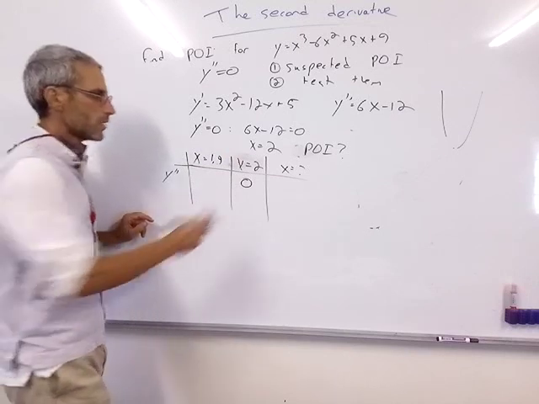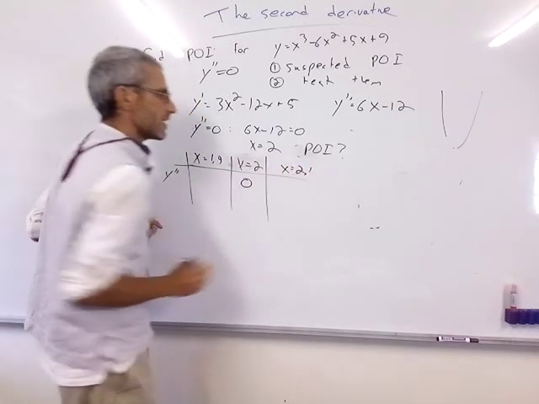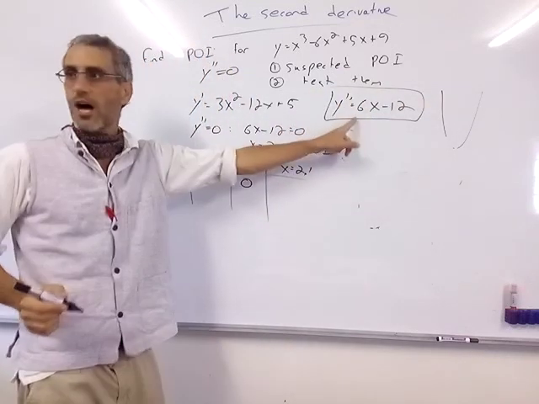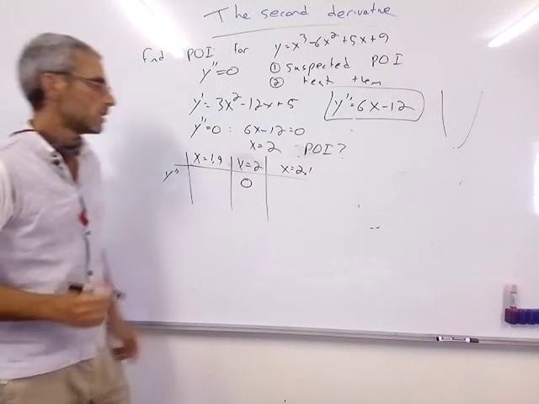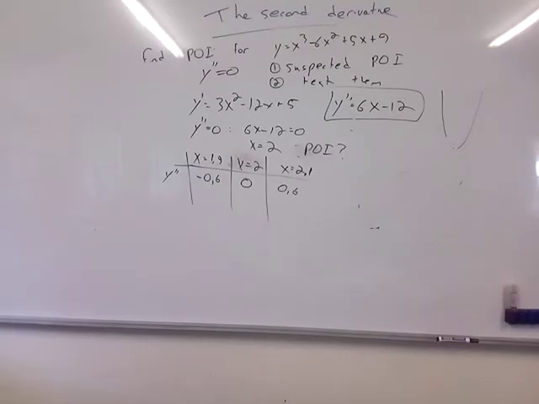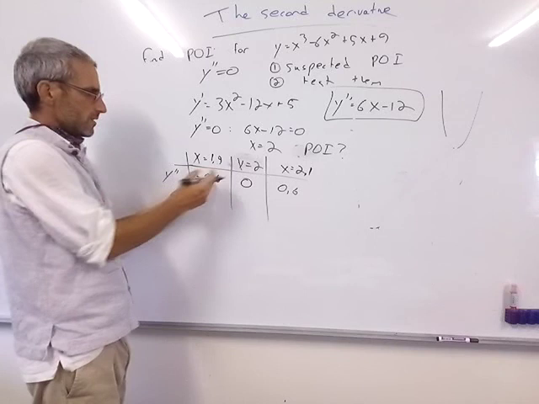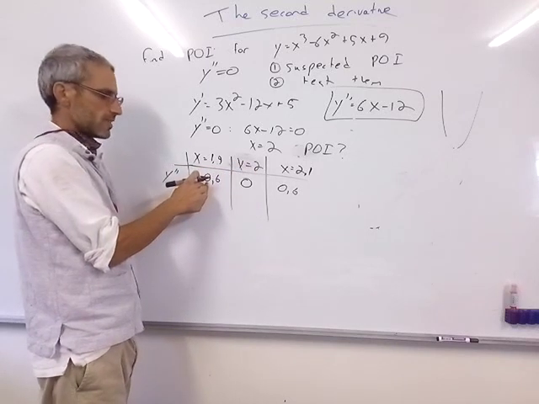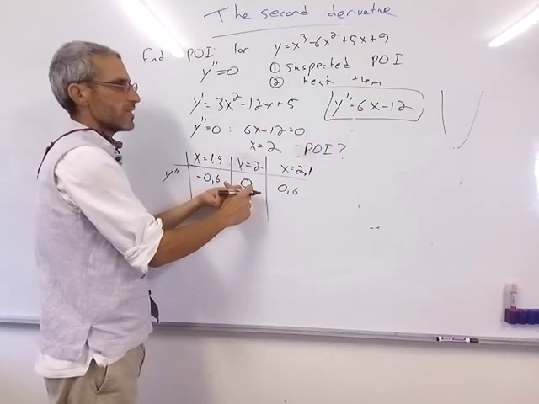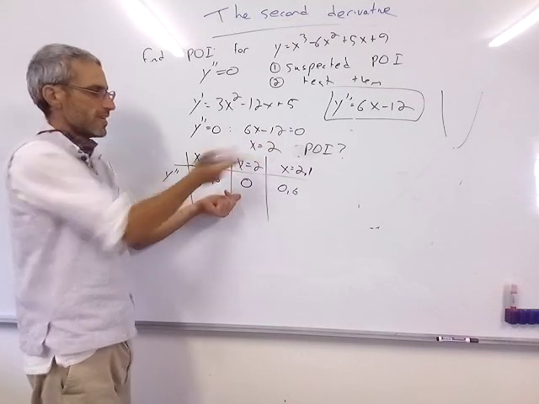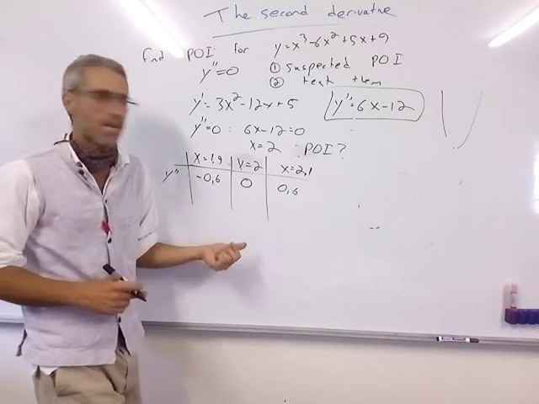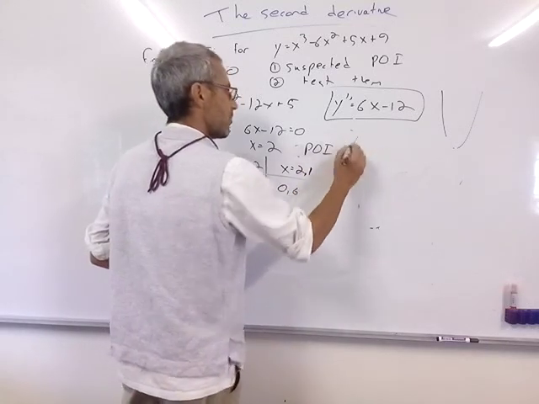And 2.1. And then how do I know the second derivative? You sub in x. Can you do that? I'll just pause here. So we found that very close to 2, but a little bit to the left, the second derivative was negative 0.6. We just substituted it here. At 2, obviously it's 0. A little bit beyond that, at 2.1, it was positive. So the concavity does change. So in fact, it is a point of inflection.